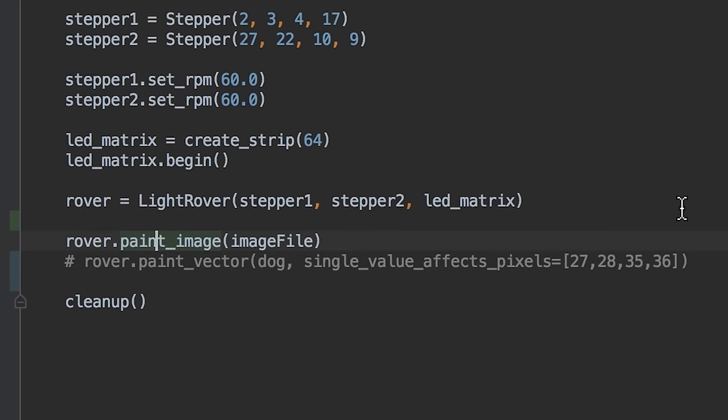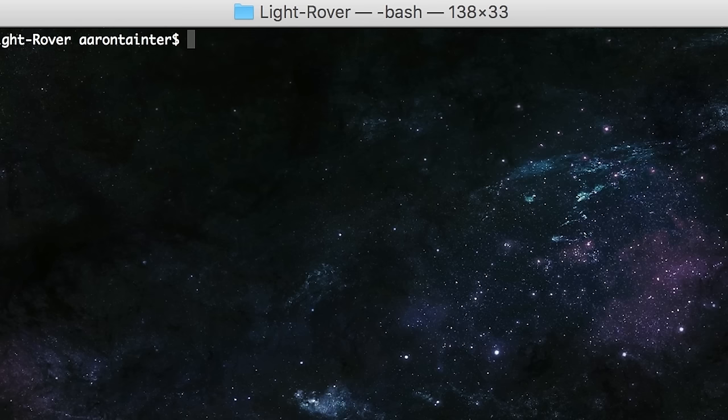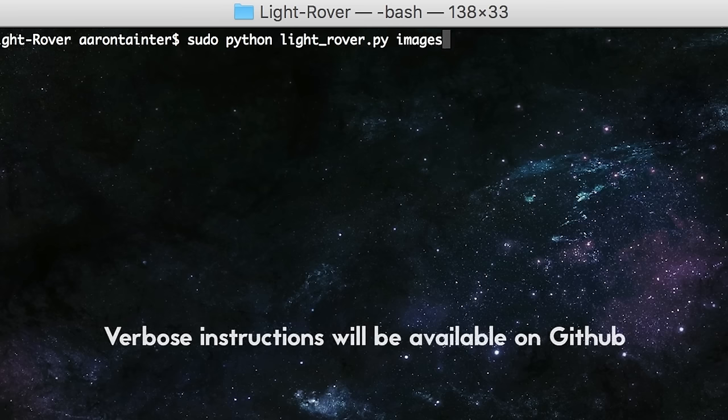One is rover paint image and the other is rover paint vector. We'll go into both in a minute. Basically, the paint image paints an image file and the paint vector paints a vector file. To run it, you can just type sudo python lightrover.py and specify an image file.